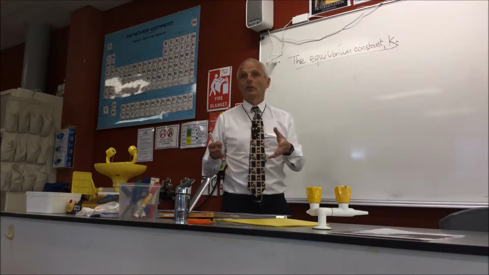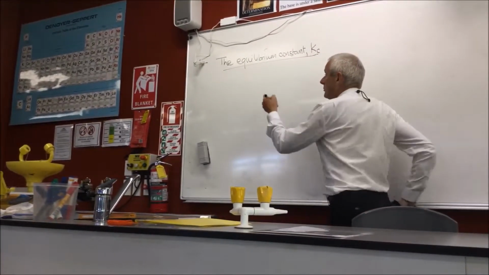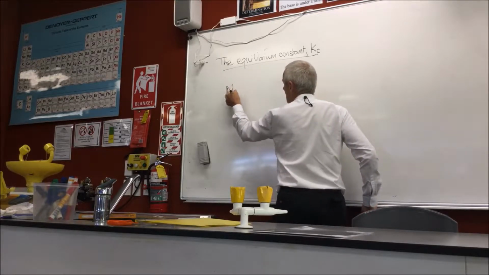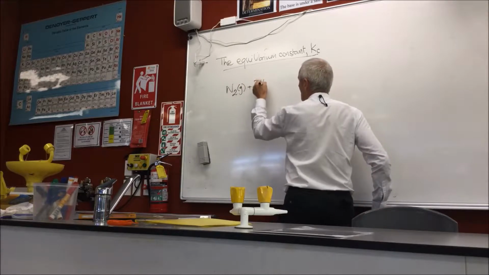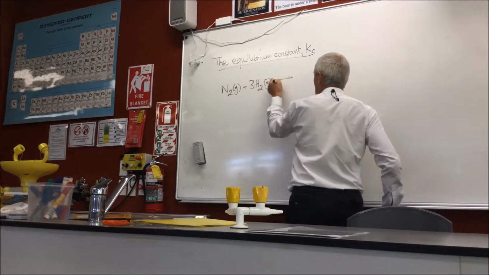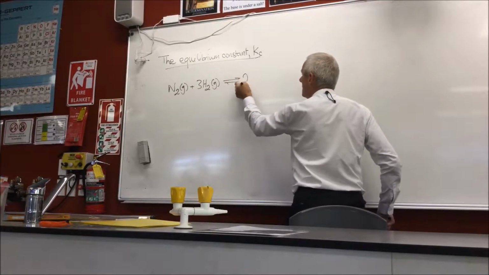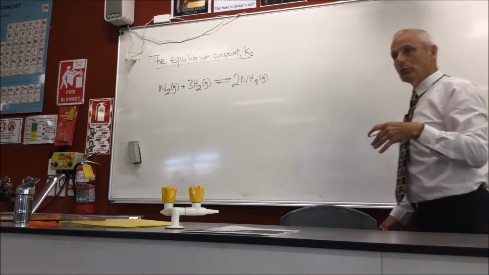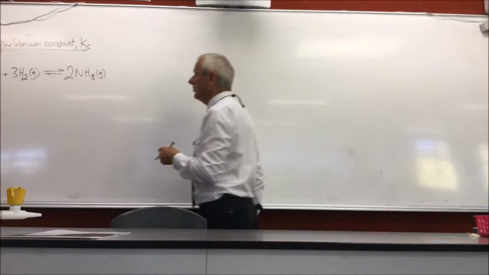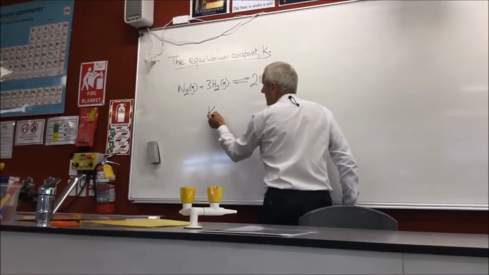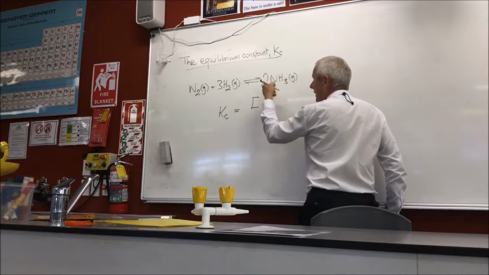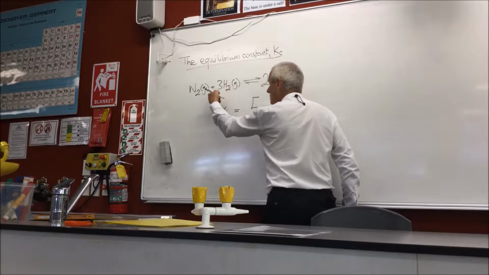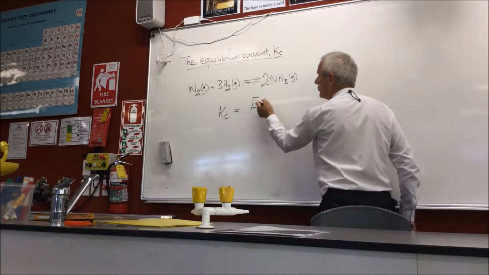It's not specific. So if we look at the Haber process, this is where we take nitrogen gas and react it with hydrogen gas to make ammonia. And don't forget to use the reversible arrow. It always must be there if we're talking about equilibrium. You must show it's a reversible reaction. And then for this reaction, Kc is the ratio of the product concentration to the reactant concentrations. And we represent concentration using these square brackets.